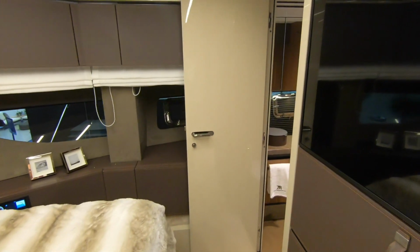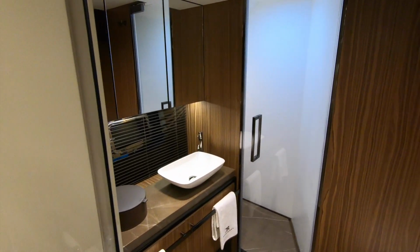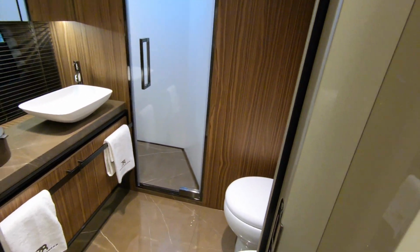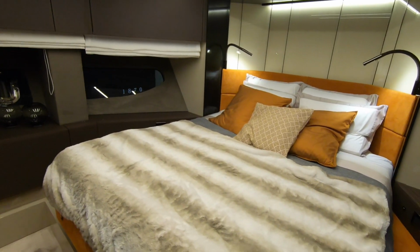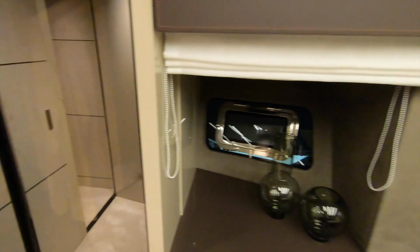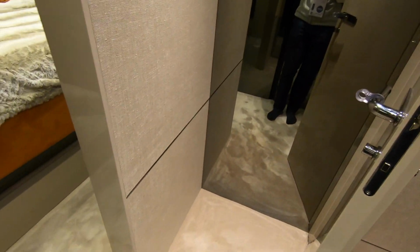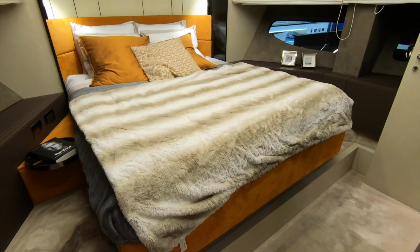If anything, this feels slightly the most compromised because there's not quite as much floor space as you might expect, perhaps in order to make space for those two extra guest cabins, but good sized bathroom, and the bed itself is proper king size. But I guess because of all the space they're given over and this rather nice little lobby area, it takes up a little bit of floor space, so the actual bed area itself feels a bit smaller.